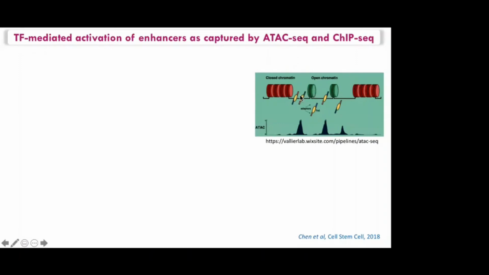So wherever you have open chromatin, if you treat it with hyperactive transposase Tn5 loaded with adapters, what this transposase does is it simultaneously cuts the open chromatin and inserts the adapter. So in one single step, you make a library, and when you send this for sequencing and analyze the data sets, you will see these really nice peaks at open chromatin. Because transposase can't access closed chromatin, you wouldn't see anything there.